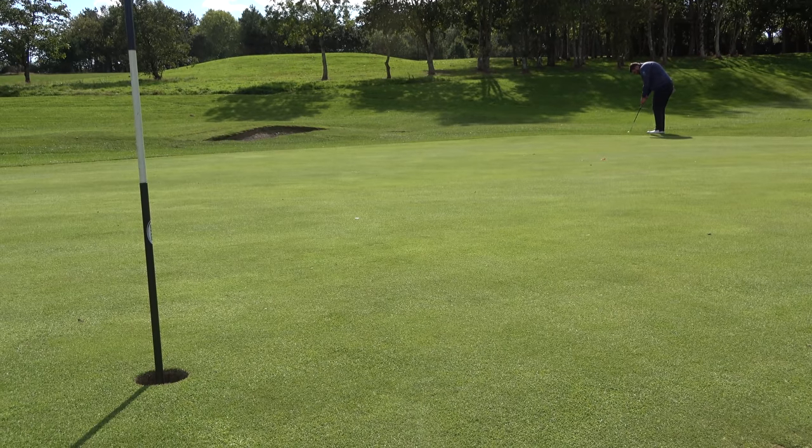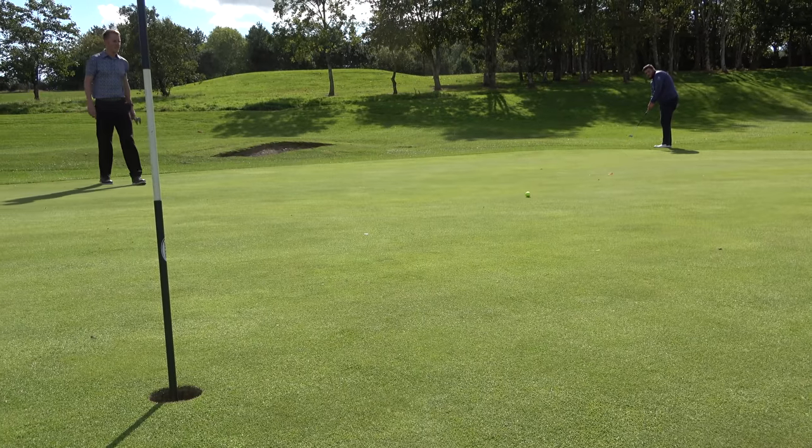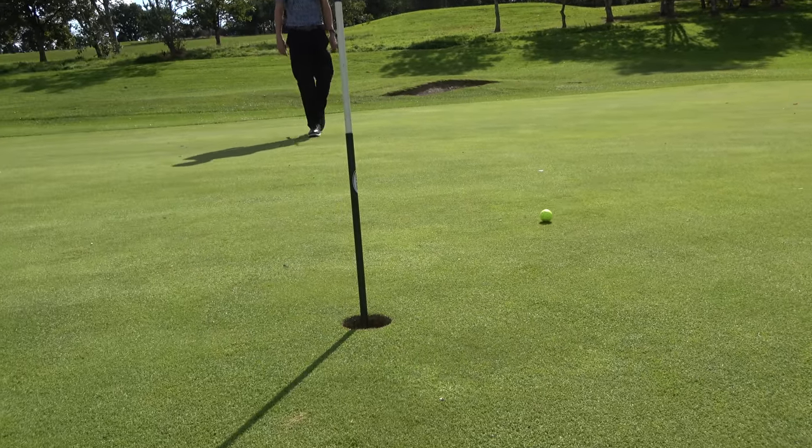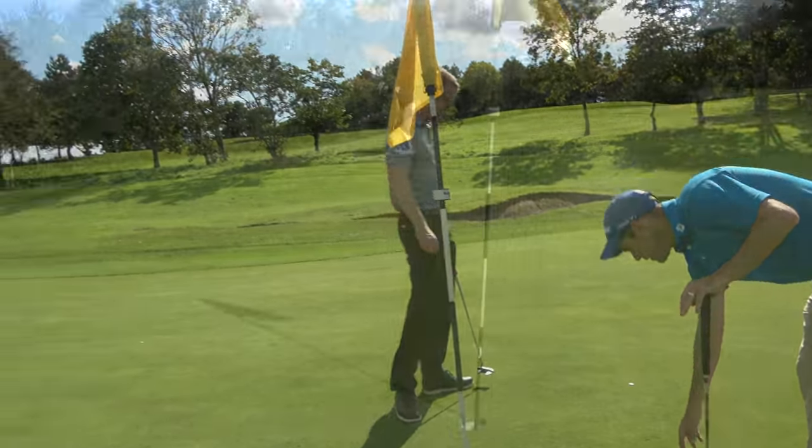Yeah. He's got a chance. That's it. And that's four foot short. Oh, Wilbur. But you picked that up, mate. Thank you. Good effort, that. That was in, I think. Right, Solly.